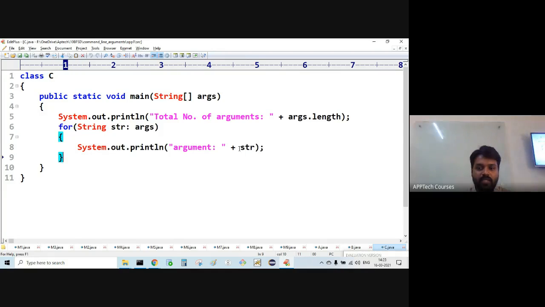Each time an element will be printed, all the elements till the end of the string array.